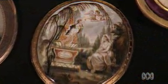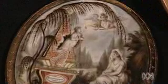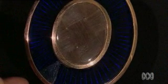This piece was commissioned for the death of a child. In the sky you will find the cherub waiting for the child to arrive in the heavens. Paint on ivory, this piece represents the mourning of the man as he's dressed all in black. Upon the back of the piece is cobalt blue glass, which is usually there to represent someone being loved like they were royalty. In the centre is the gentleman's hair itself.